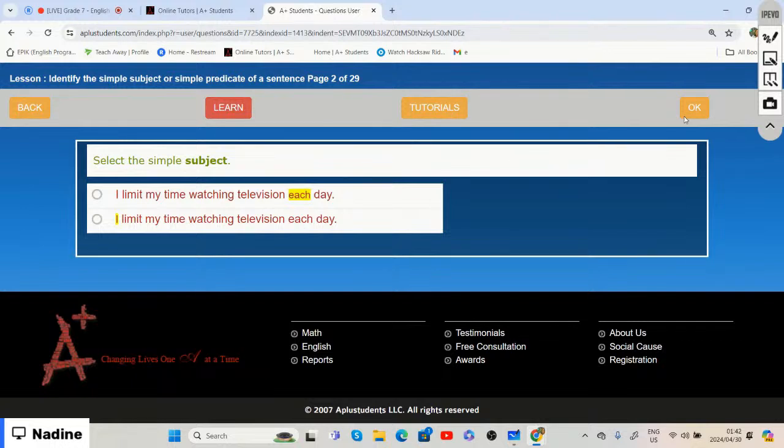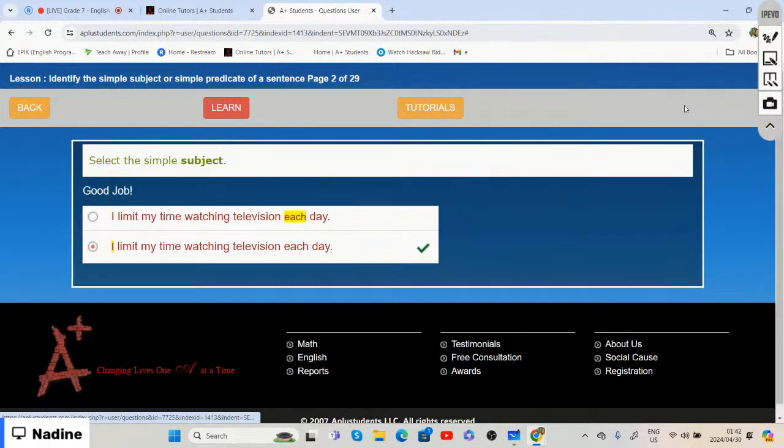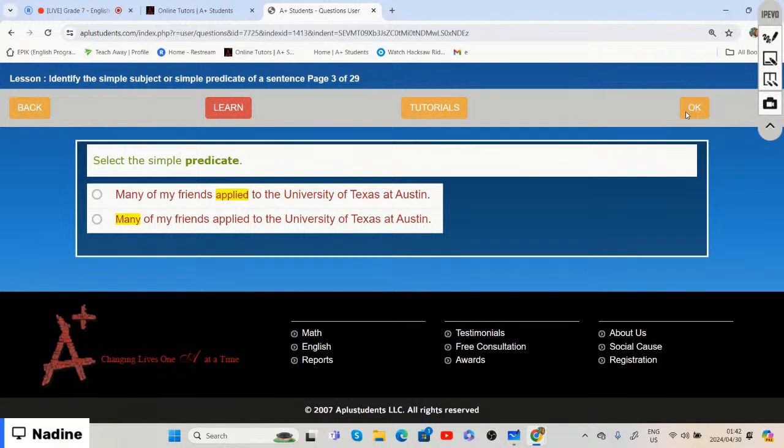So if we were to choose a simple subject, we would say it is I. That is only a simple subject, only the noun or only the pronoun.